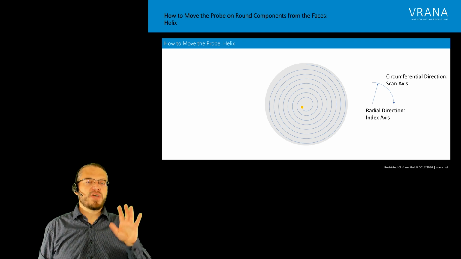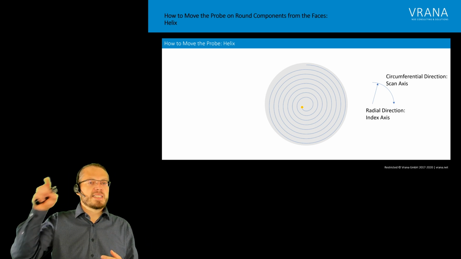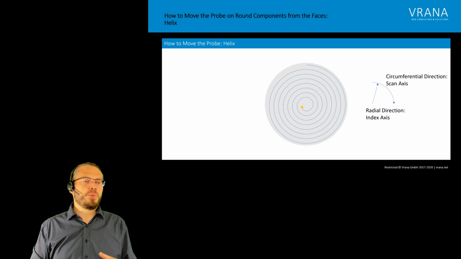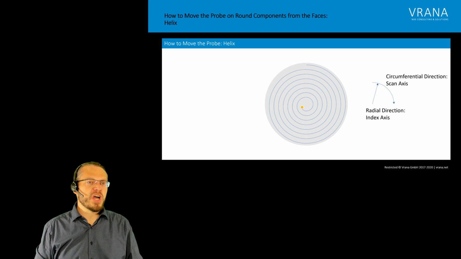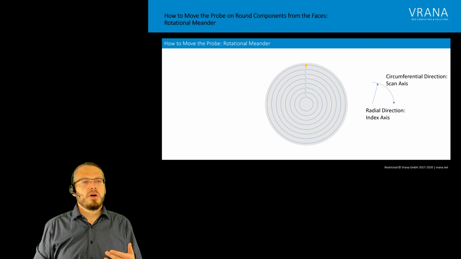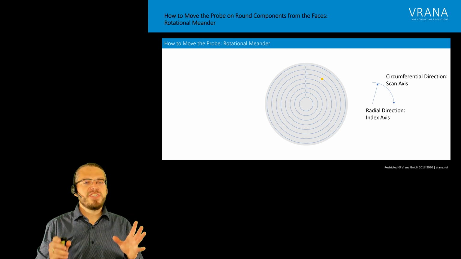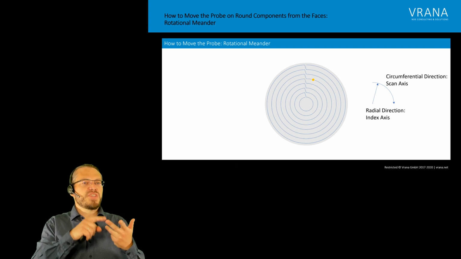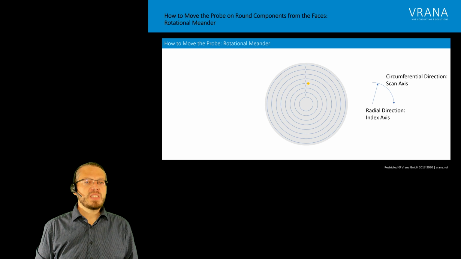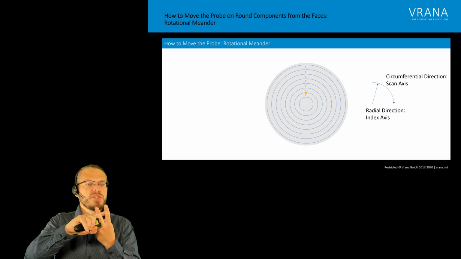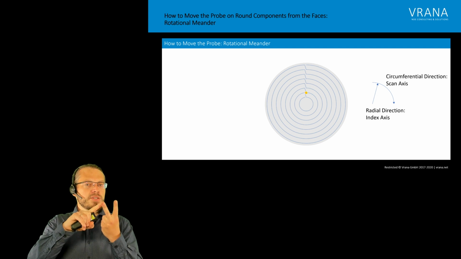Now, a helix, in a lot of cases, is a good idea because we have a continuous movement in scan and index direction. But in some cases, we really want to stay on one lap, especially if we are coming to something like SAFT, so doing reconstructions. And then we have to go to something which I like to call a rotational meander. Again, we are going around on the scan direction, we're indexing, and going around again. And we can visualize that with the exact same A, B, and C scans we talked about before. So I guess by now you see that most ultrasonic instruments for automated inspections always use this two-encoder solution: one encoder for the scan axis, and one encoder for the index axis.